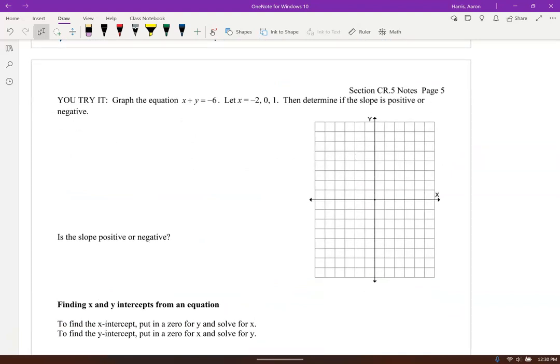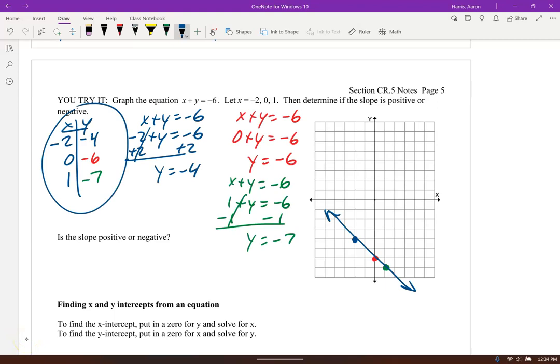All right, why don't you guys punch those in the chat box there. When you plug them in, you guys should get those points. You should see that thing going downhill. In other words, the slope is negative. Slope is less than 0. Slope is negative, going down to the right.